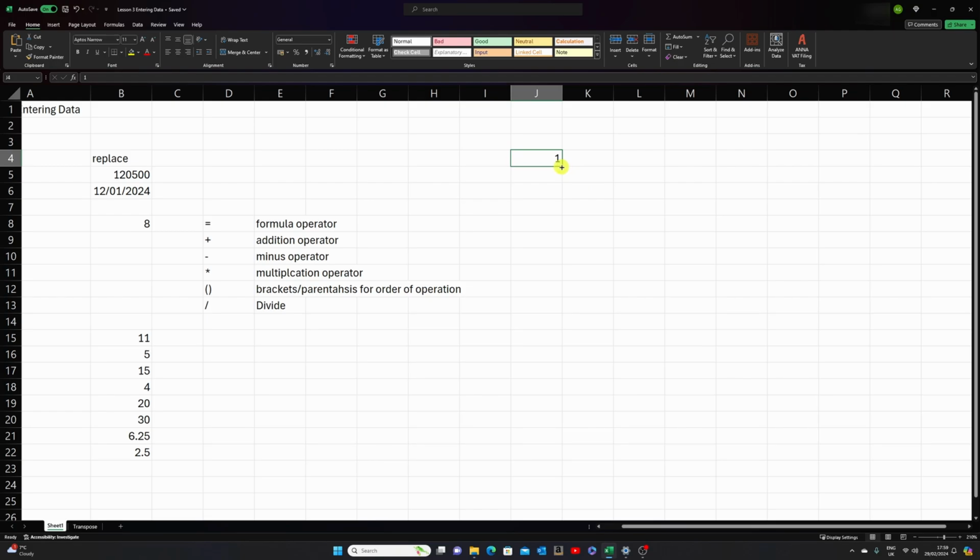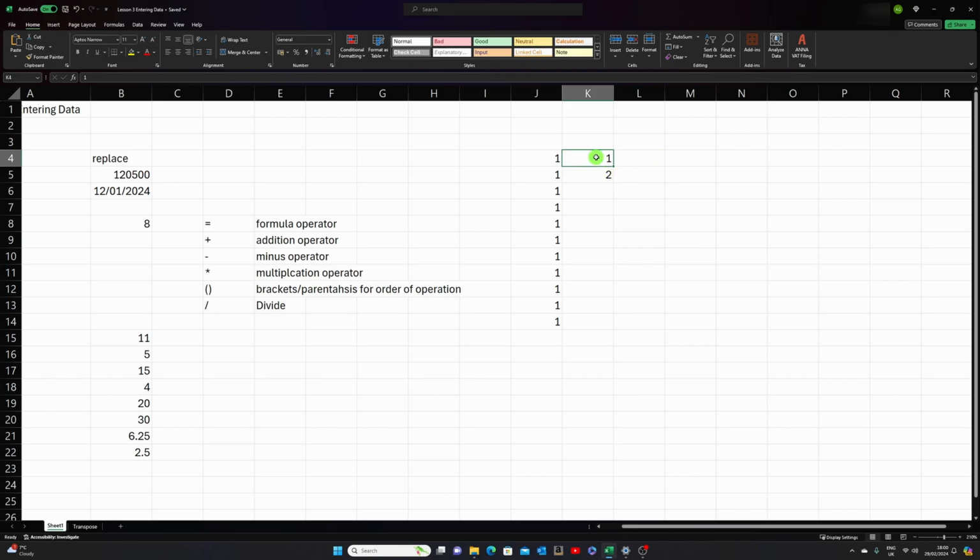If you hold your little mouse over here and you get the black crosshairs appear on the bottom right hand corner, once you do that and drag it down, you can see that it will fill all those. Now maybe you don't want it to be all ones. If you do this, let's say you want it to go up by 1. So what autofill is looking for, autofill looks for a pattern.